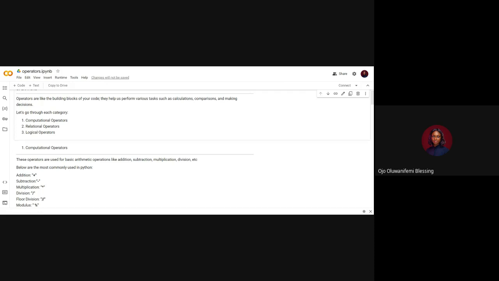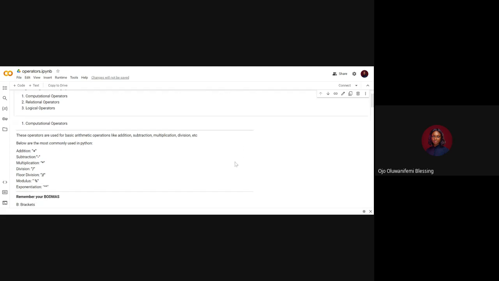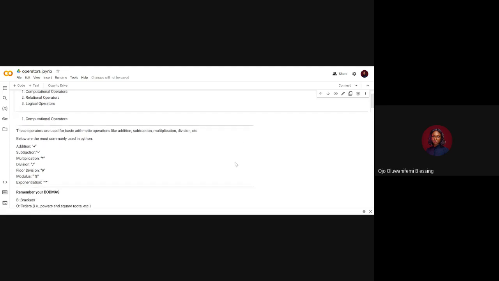And logical operators, as the name implies, deal with logic: 1, 0, on, off, true, false. So it's more like that. We'll start with the computational operators.